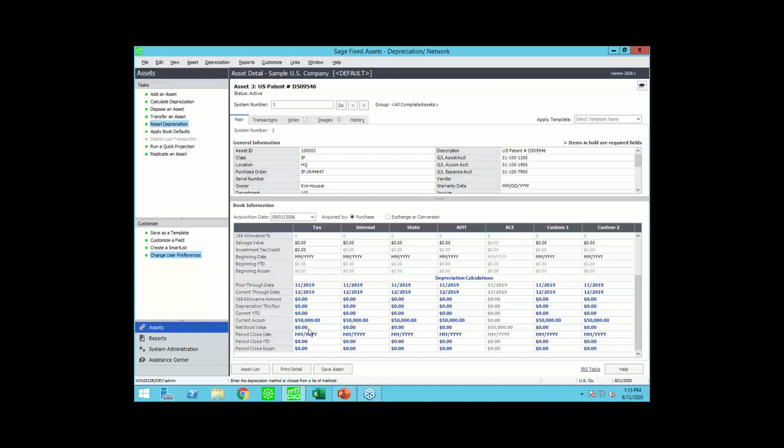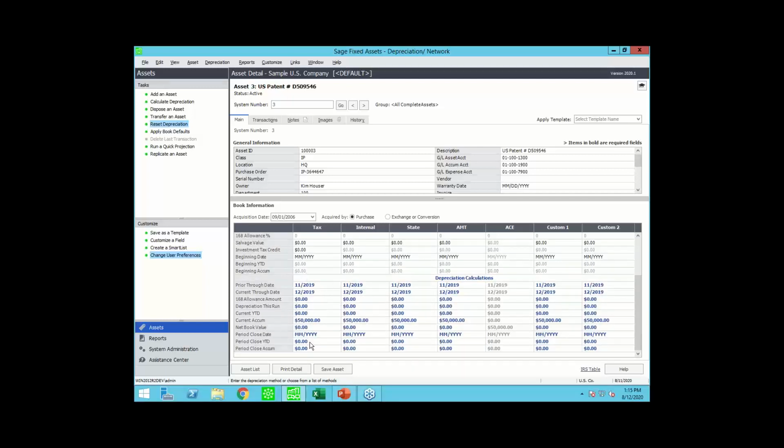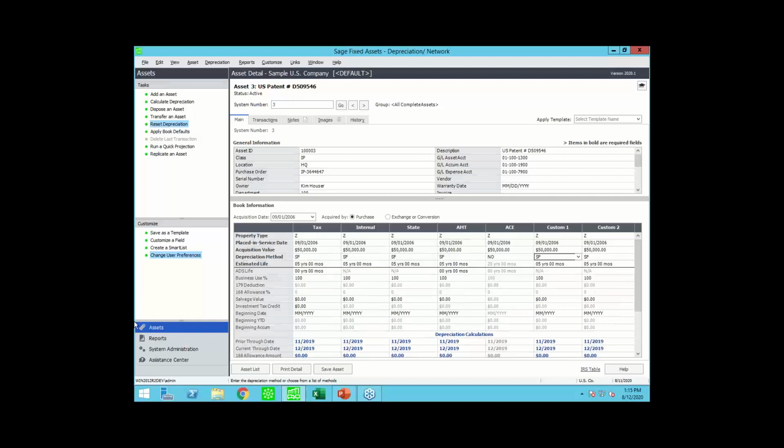And then at the bottom, you see these blue bold fields are the results of the calculations. I can't click and edit them because they are locked in by the calculation. If anything in here is not correct for you, then you may need to make an adjustment by changing some of these values here. You can throw in beginning information, which essentially will lock a date and an accumulation to date for whatever you choose, and then the system will calculate from there forward. So it gives you some flexibility, but again, these are not editable because they're the results of the calculation.